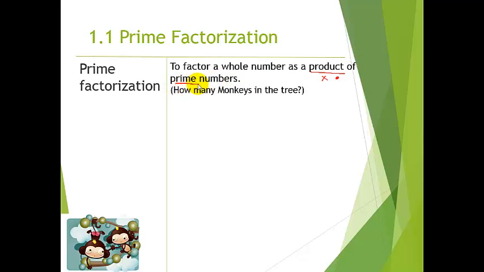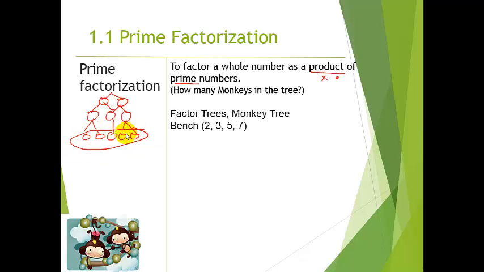So again, going back to Danica's example, I like to say, how many monkeys are going to be in your tree? And you want your tree to have all the monkeys at the bottom. So your trees could look like this and break off like that. So all of your prime factorization, kind of going backwards here, could look like that, with all your monkeys finally at the bottom. And I'll give you an example of that.